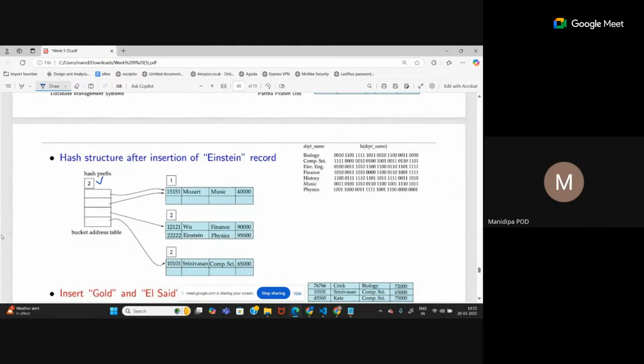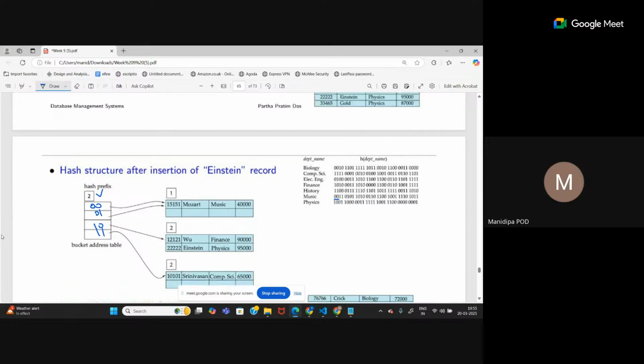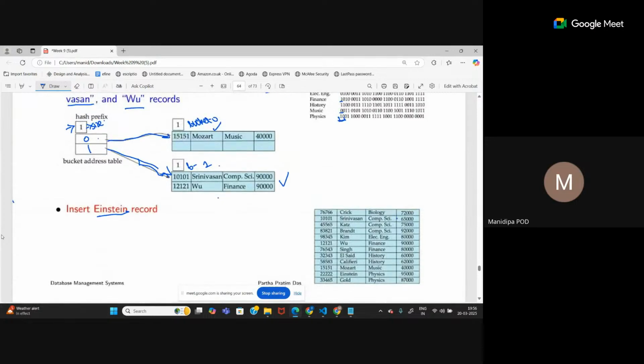See, the 2-bit prefix: 00, 01, 10, 11. Okay. Mozart was starting with what? 0. 1 bit. Now everything is addressed as 2 bits. Once you extend the prefix, all the entries in the address table have to be addressed in a similar manner. Okay, let me try explaining it in a different way. Which bucket did I find the collision in? Bucket 1 or bucket 0? Bucket 1. So that's why I extended the prefix. So the bucket 1 prefix will be extended right now along with this.